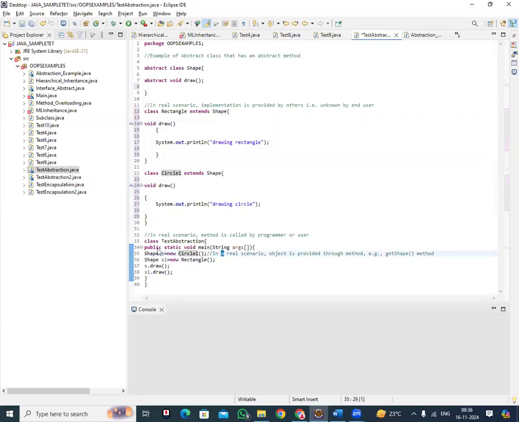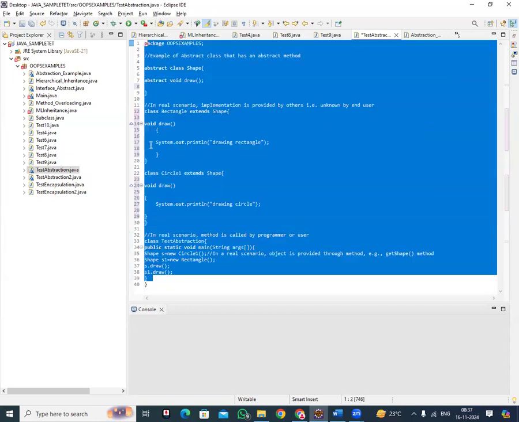Then I'm giving the test class name, TestAbstraction, for executing the class. Here I am defining the public static void main method, because the JVM will come to the main method to execute this program.